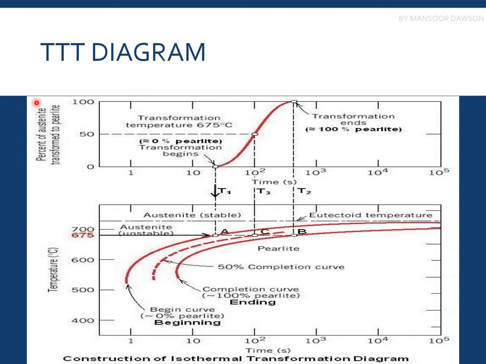So you can see the percentage of austenite transformed to pearlite. While we are transforming the austenite to pearlite, this amount of time is being taken, and the temperatures would be the differentials on the y-axis, which I have not shown you, but we'll be achieving this diagram. Okay, this type of diagram. So this is the beginning of the transformation, and this is the metastable state in between, and this is the completion of the transformation.